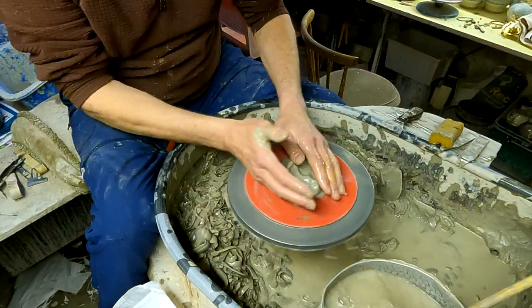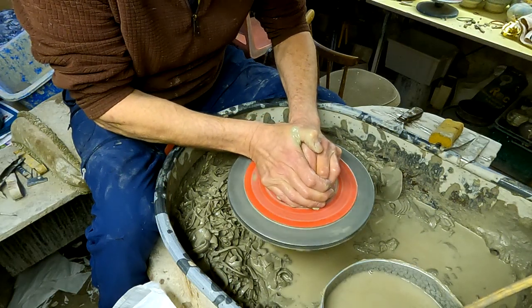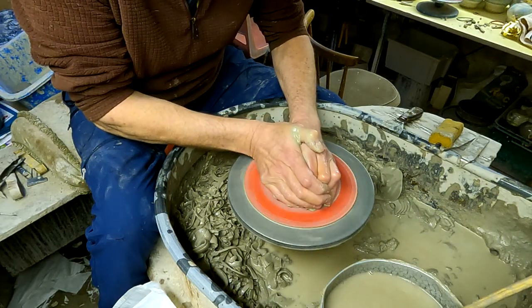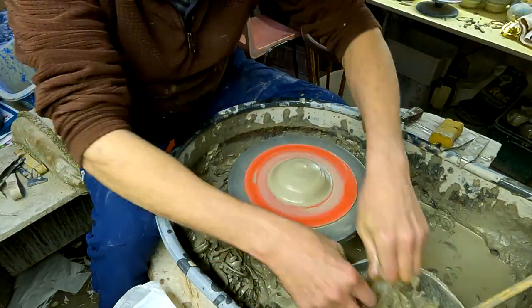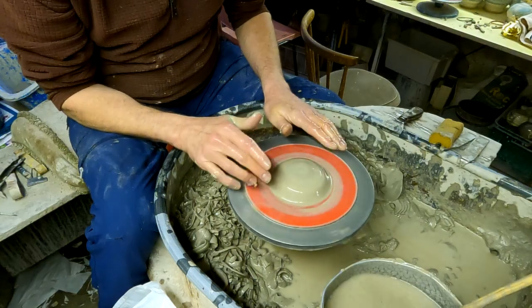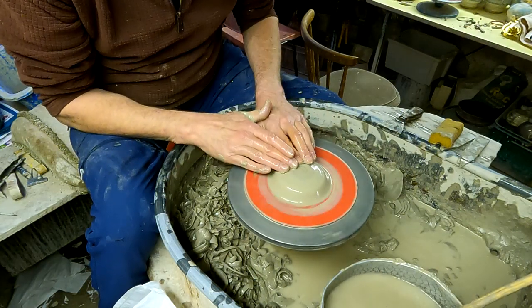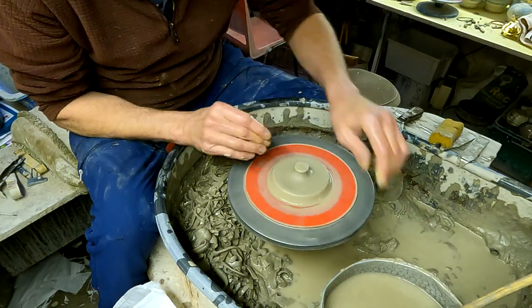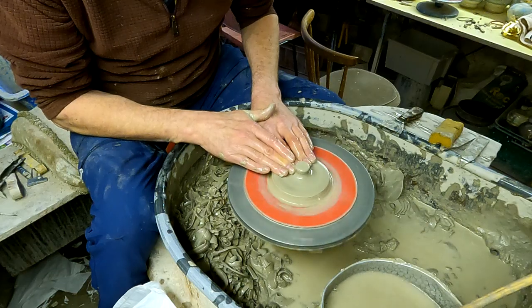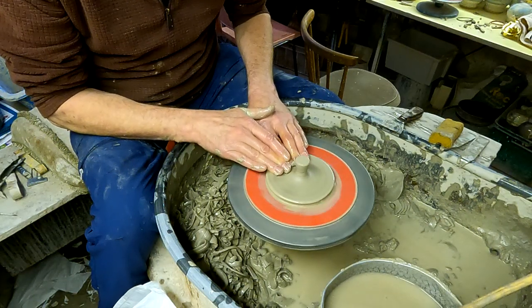So the way I'm going to centre these is just centre them quite flat, well really flat in fact, couldn't be easier, just like that. And then to form the little knob on the lid, you just push in about, I would say, a centimetre from the middle, push down and inwards. I need to put plenty of water on. Down and inwards. As you can see, up pops your little knob, so to speak.